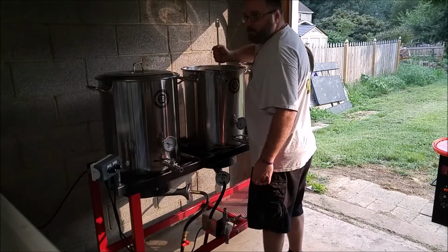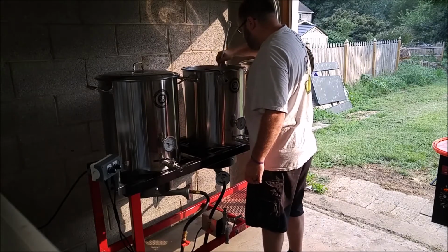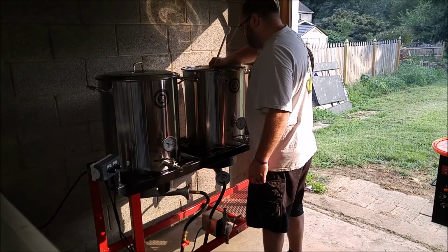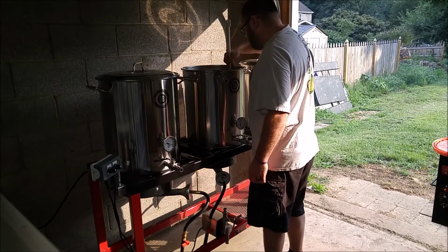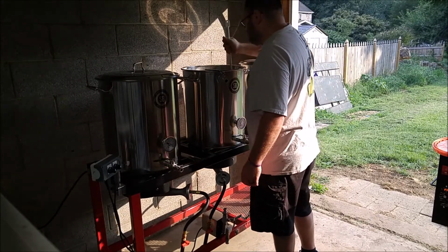Messing around with the salts a little bit too. Trying to get a little bit into water chemistry just for the fun of it and see if I can make things any better. So as per an easy water calculator spreadsheet I found, I added 1.5 grams of gypsum in here and 3 grams of sodium. I think it's sodium chloride. So let's see what that does for us.